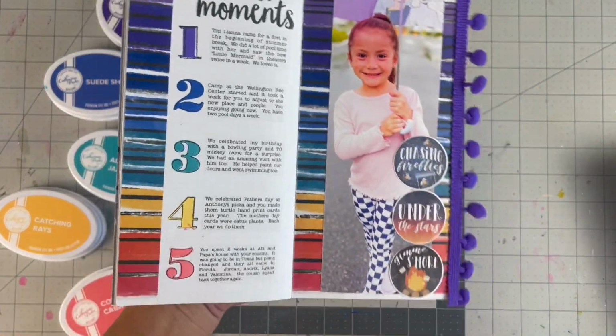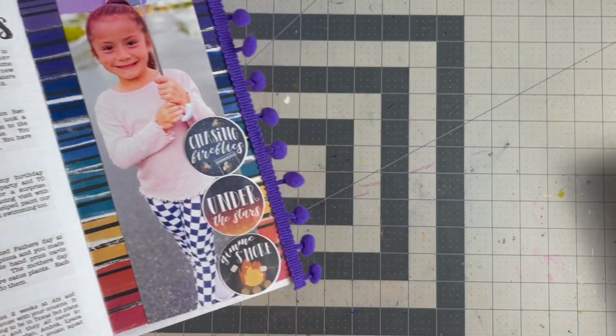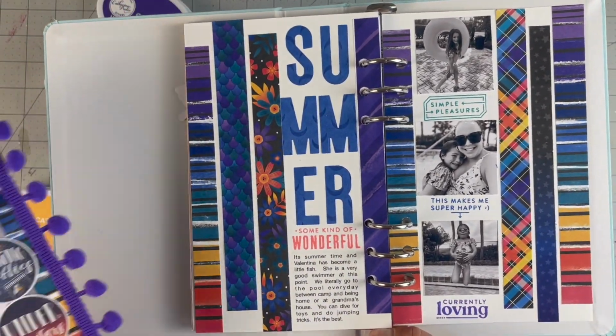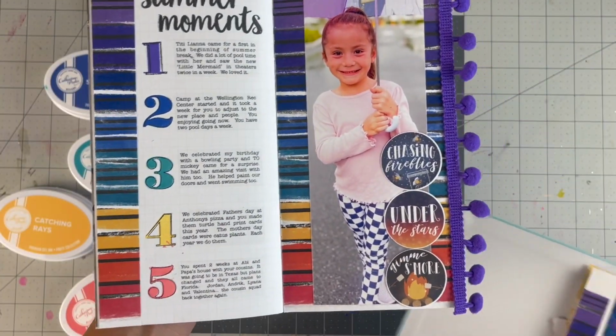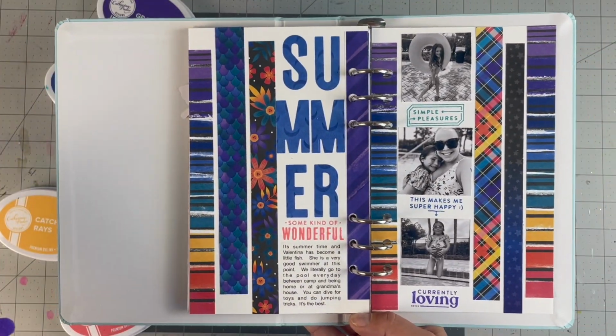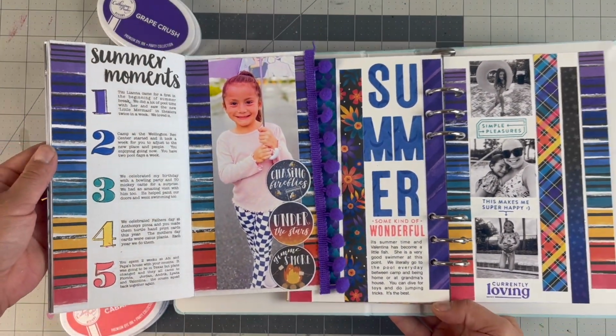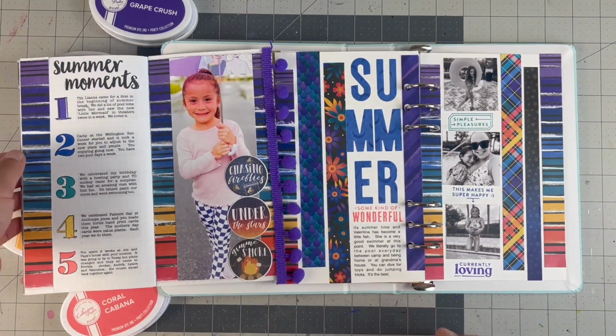So sorry I didn't film this one because I was just playing and I was like, oh, you know what? I finished at the same time. But you can see two different versions of layouts using the Moonlight collection from Traci Reed. So fun. So I hope you've enjoyed my process video.